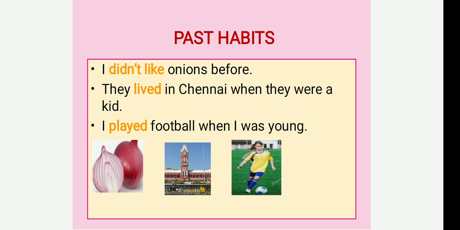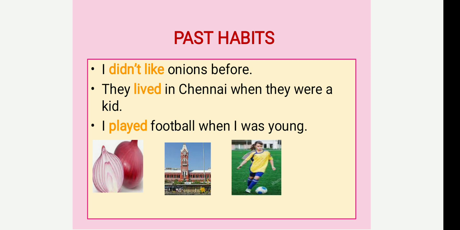Even now children hate to eat onion, but after they grow up, they start to eat onion. So when I was a child, I hated to eat onion. This is my past habit. They lived in Chennai when they were kids. When they were kids, they lived in Chennai, but before they grew up, they shifted from Chennai.